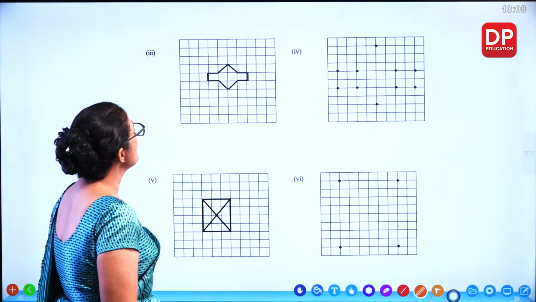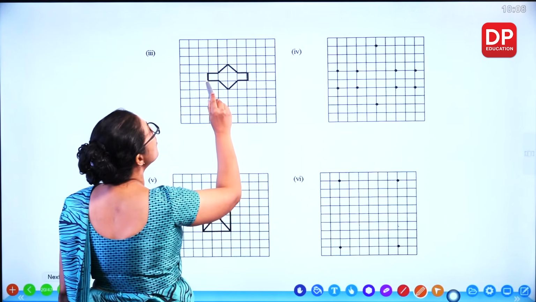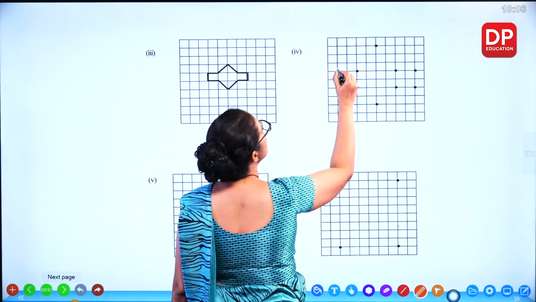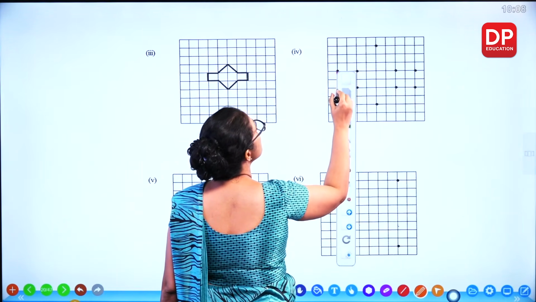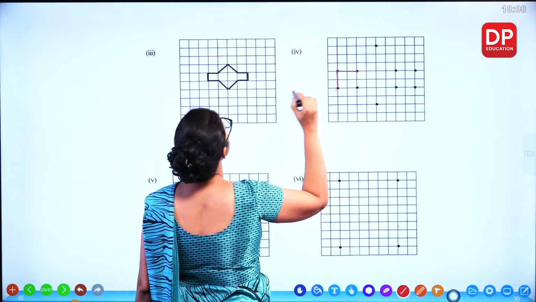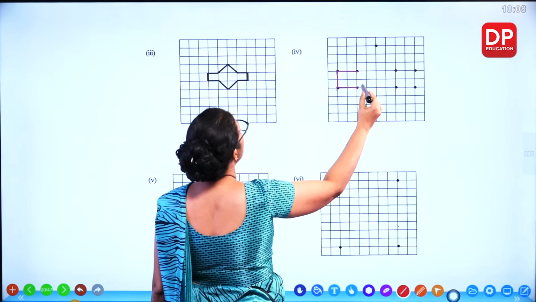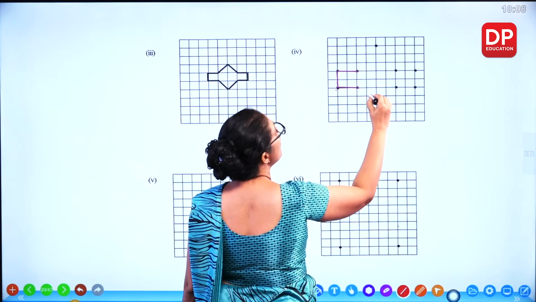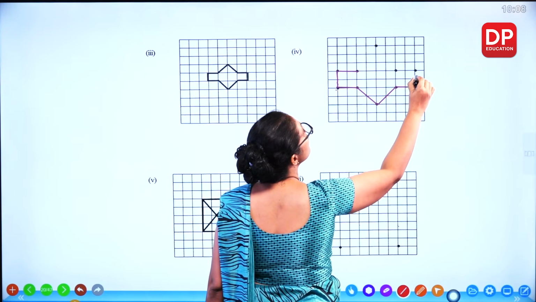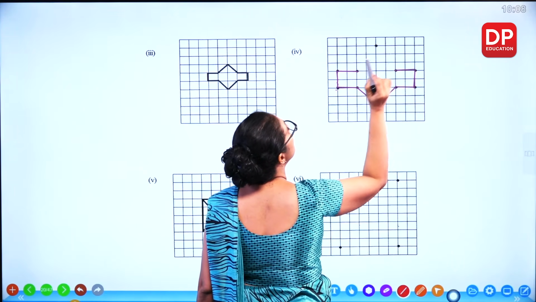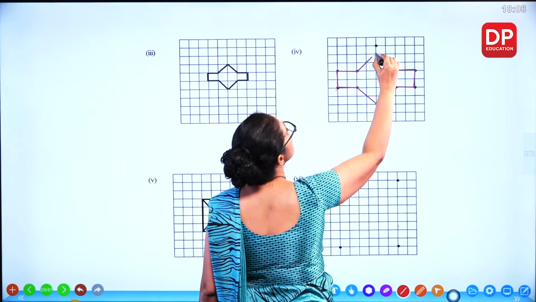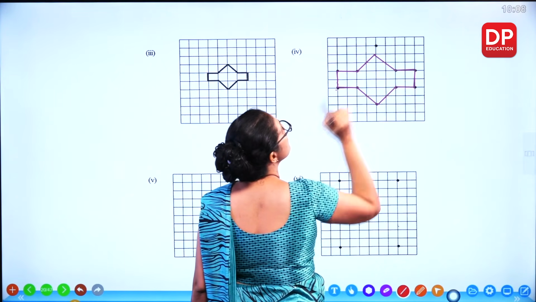Now take a look at this one. So you need to draw this double as this one. So here 2 squares here, 2 squares there, 2 here and here. 1 down means 2 down. And here 2 squares here. And here 1 square up means 2 squares up. So here this is the position.